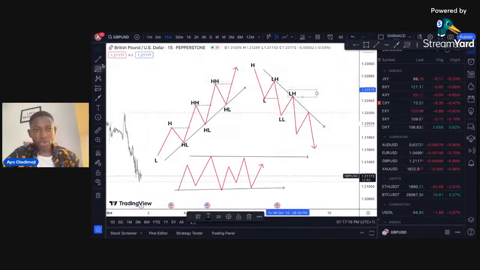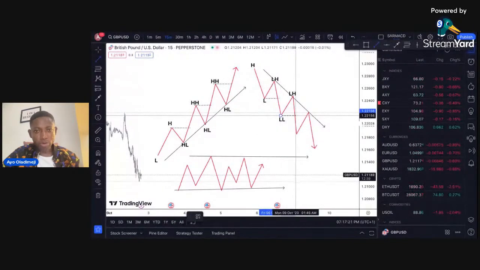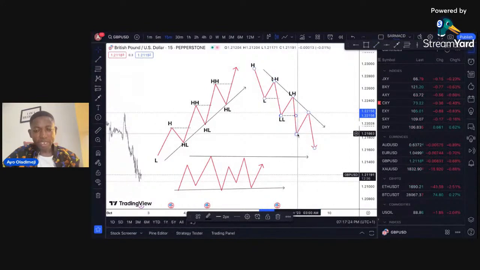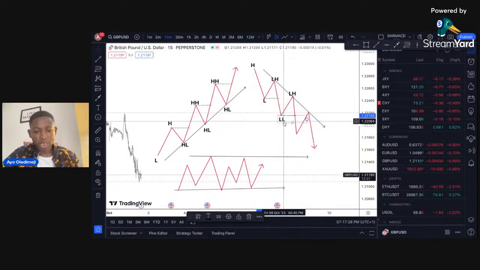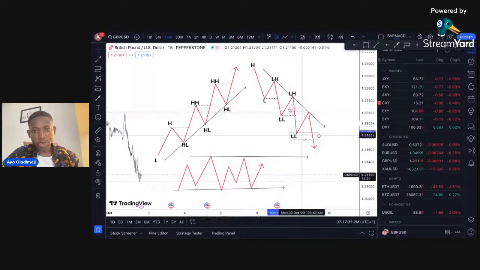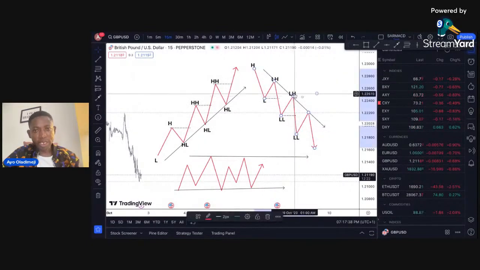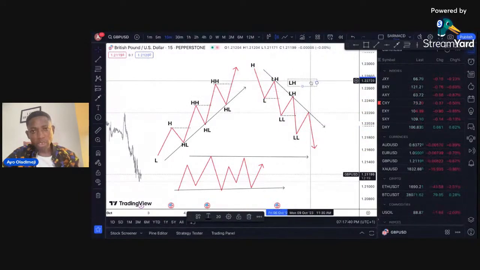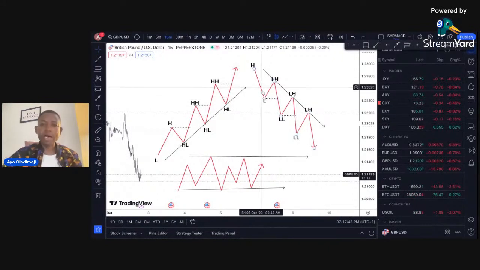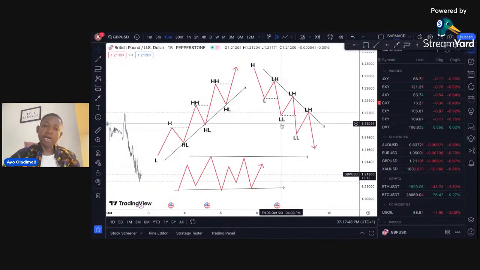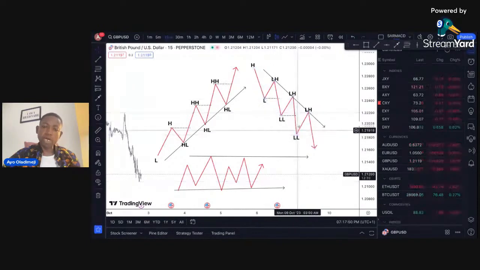Then you have to see this new low, called lower low, broken by price. Once price breaks it, it's going to create another lower low, isn't it? And then when price pulls back, it's going to create a lower high. So this is the downtrend series: high, low, lower high, lower low, lower high, lower low, lower high, lower low.